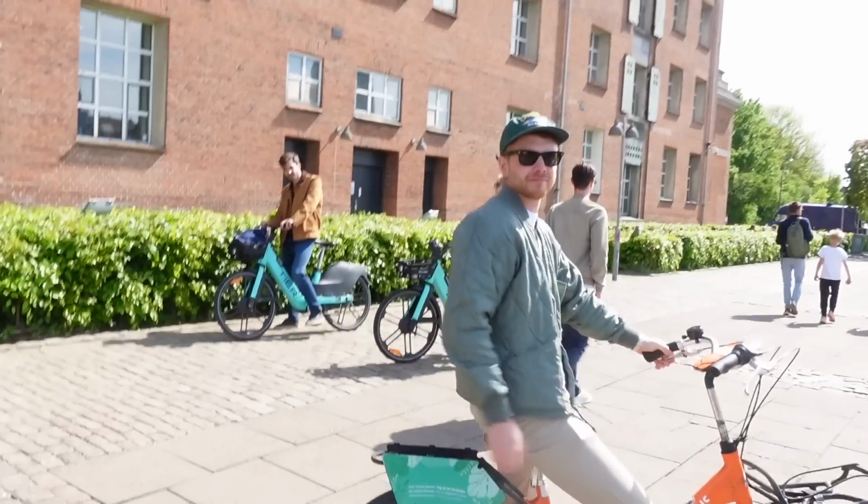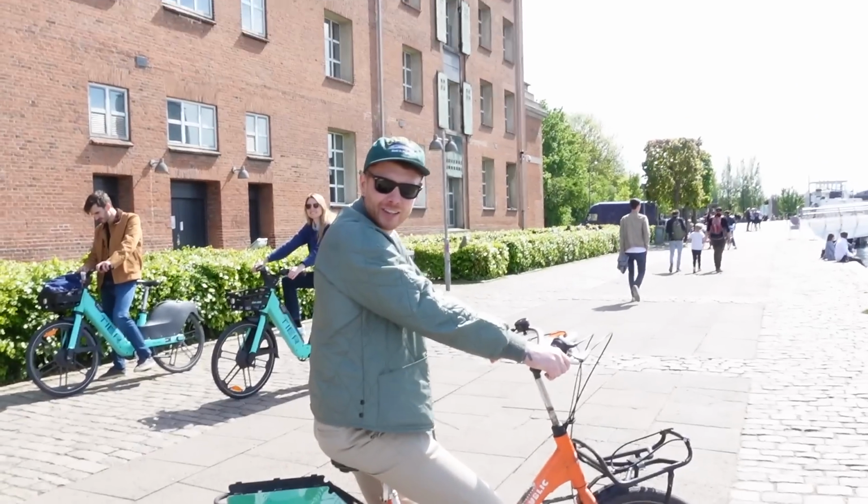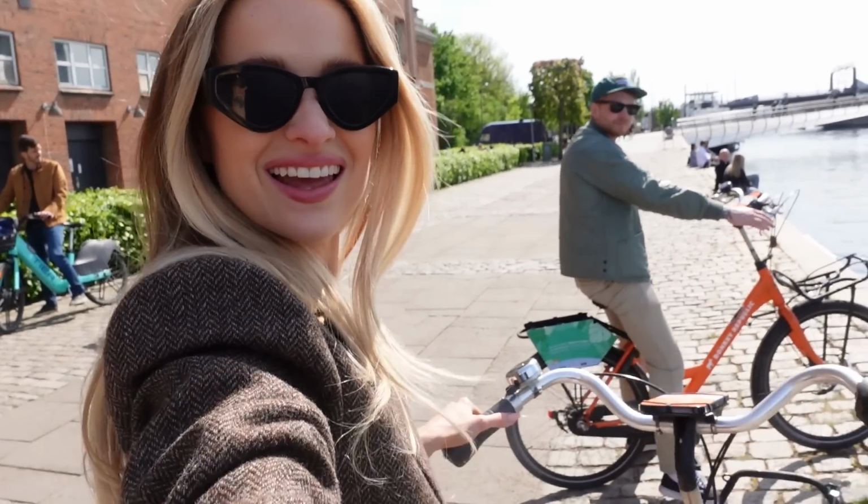Now we're being mega tourists, and we've all got bikes. This is like a little orange one. I like the donkey here. You're a donkey. It's so bright. Absolutely loving it. Such a nice little way to get around and see a few more things in the city, although, I must admit, I'm not the biggest fan of bikes. I'm also not very good at them. But it's just a nice little group activity.